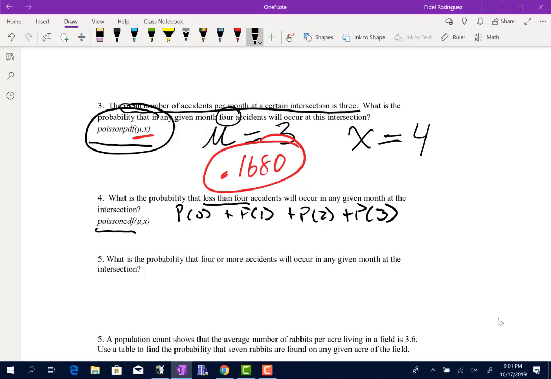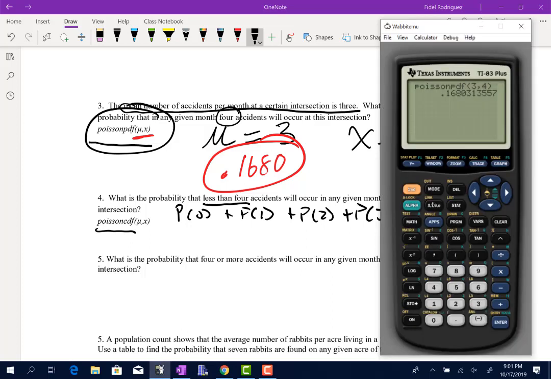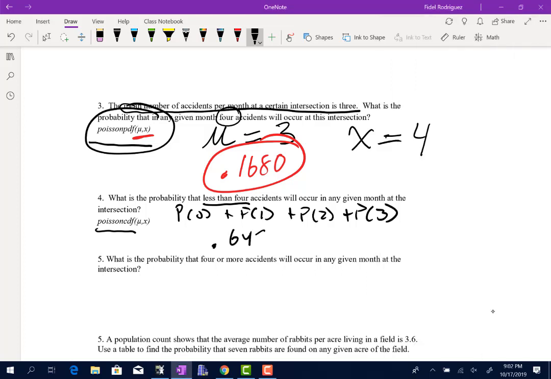So what we're going to do, we're going to now use our calculator, and I'm going to go Second Vars. I'm going to scroll down until I hit Poisson CDF, because I want the cumulative one, okay? And I'm going to do the same thing, guys. I'm going to put our mu. What did we say our average was again? 3. Okay. And then if we want less than 4, the last number we're looking at is how many accidents? Is 3. Okay. Close that off. Enter. And we're coming up with 0.6472, right?